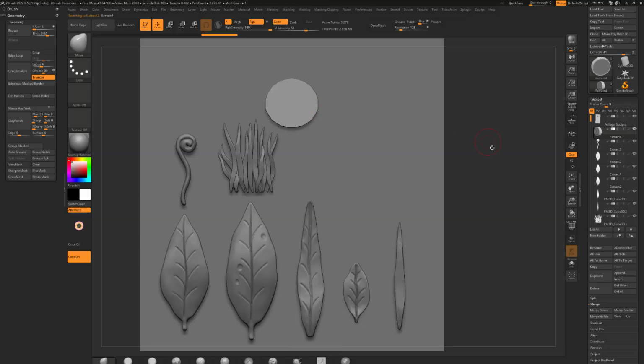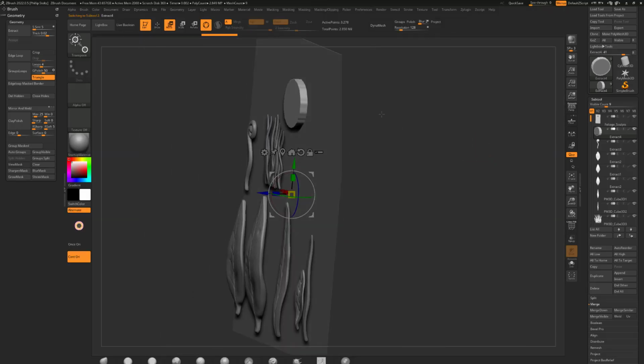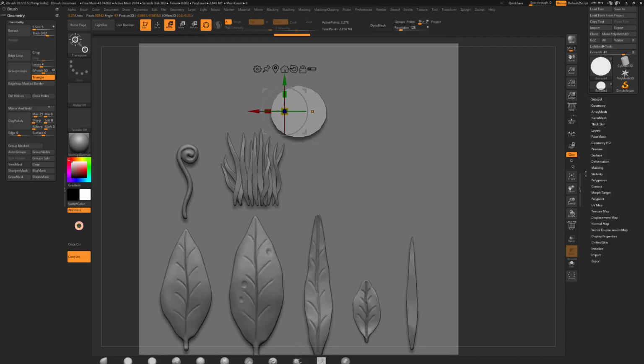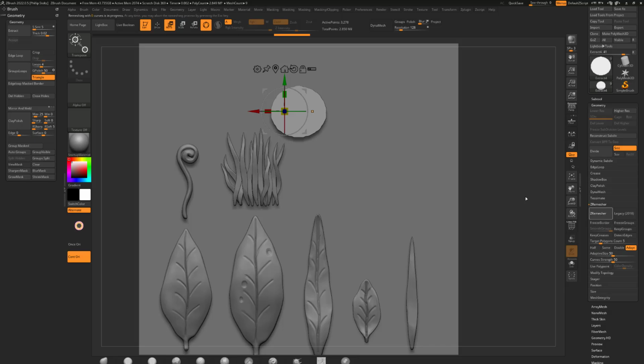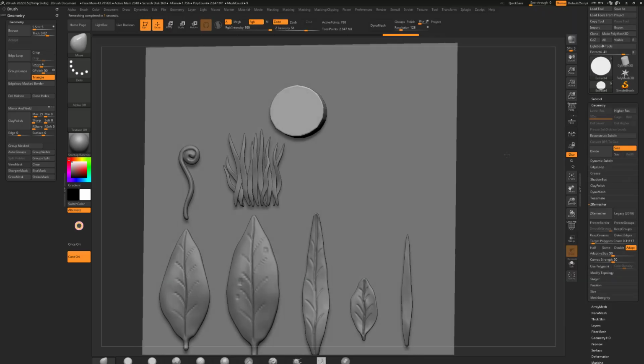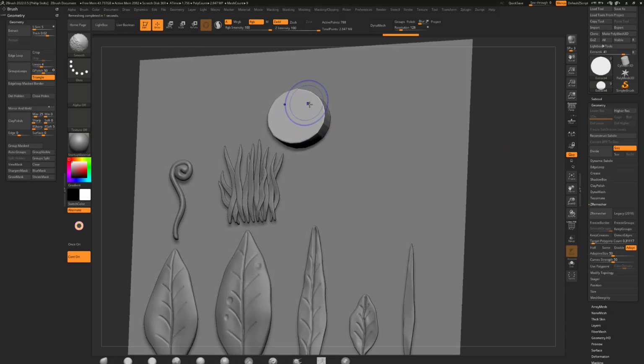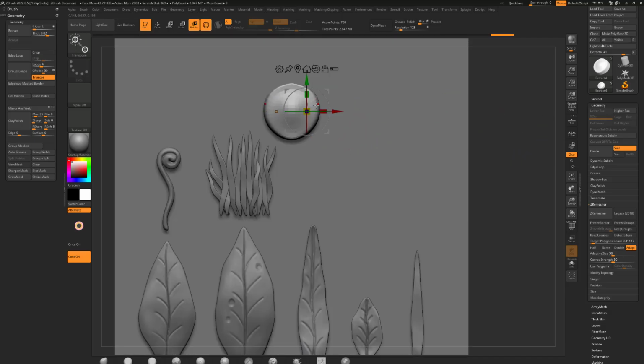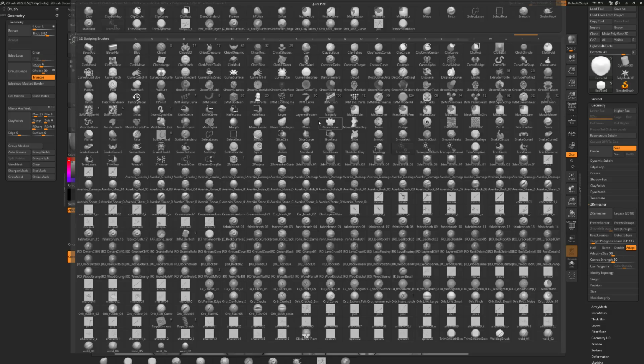And as always, yeah, actually that looks pretty good. As always, we'll just bring this up and we'll give it a nice Z remesh. Probably a little too high. Excellent. Okay, so let's just try to get a little bit of what I imagine a little mushroom top would be. Because these are pretty small, they don't need to be super big, so I'll probably scale it down.